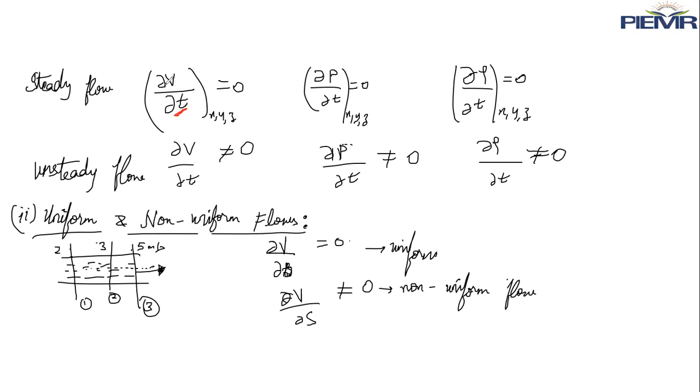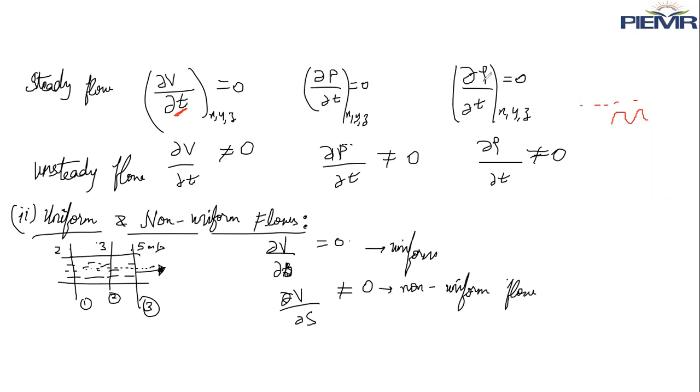सो हियर we have del v by del t at any of the planes, say x axis, y axis और z axis is zero, किसी भी डायरेक्शन में. यानी कि फ्लो अगर वर्टिकली भी हो, या फ्लो अगर स्क्रीन से बाहर की तरफ भी आ रहा हो, लैटरल फ्लो भी हो, किसी भी डायरेक्शन में अगर हमारे पैरामीटर चेंज नहीं हो रहे हैं तो विथ रिस्पेक्ट टू टाइम v, इज द वेलोसिटी कंपोनेंट इन x डायरेक्शन, तो ये भी चेंज नहीं हो रहा है.